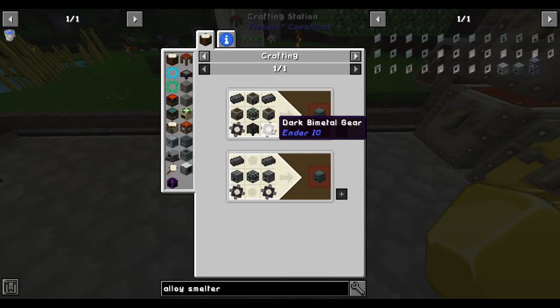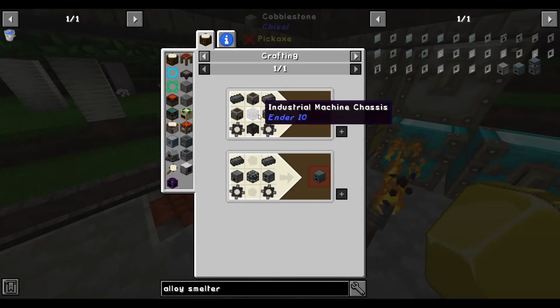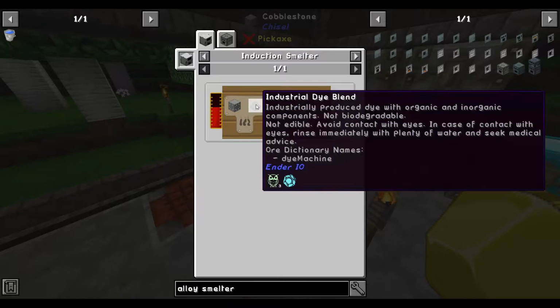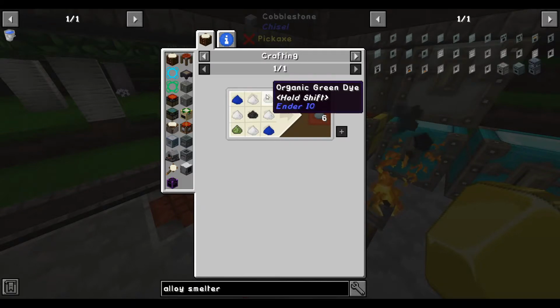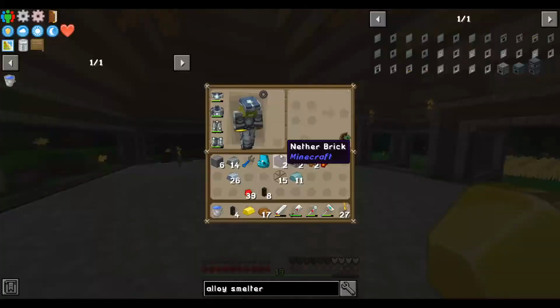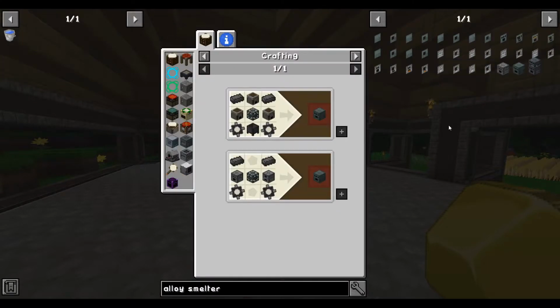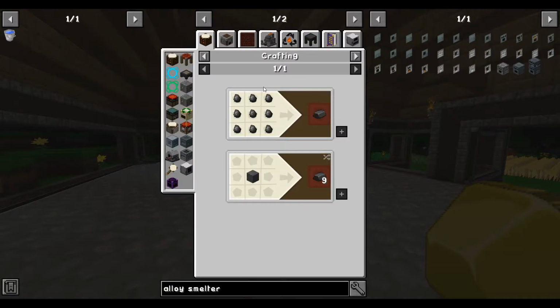Okay. I have the 3 furnaces right there. An induction smelter we have, so that's no issue. Holy good lordy. So we need organic or green dye. Okay, we're gonna save the magmatic dynamos and stuff for a next episode because we're already a little bit into this one, and to get into Ender IO, it's gonna be a little bit because you need dark steel, which means you have to get steel.